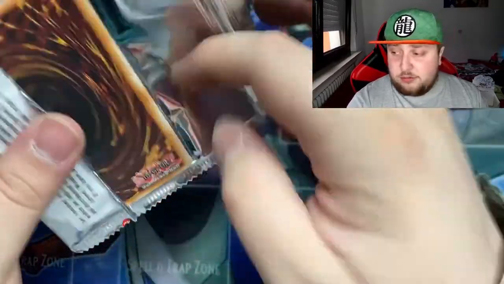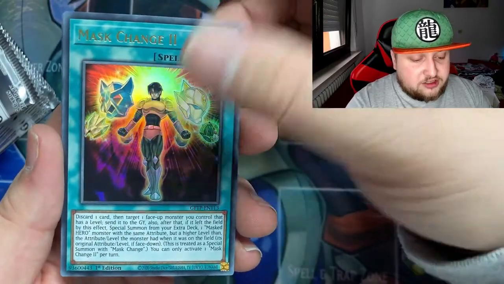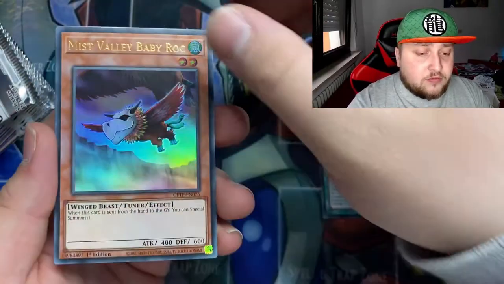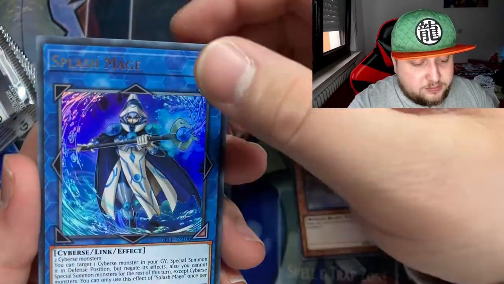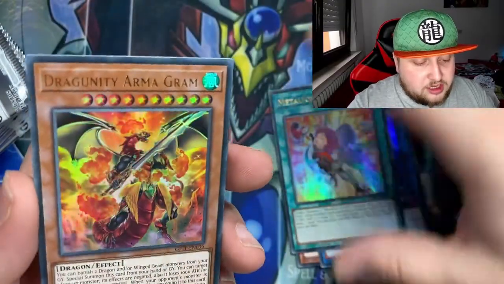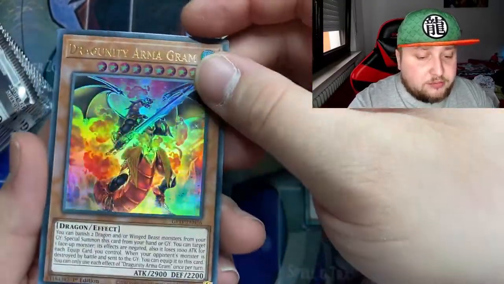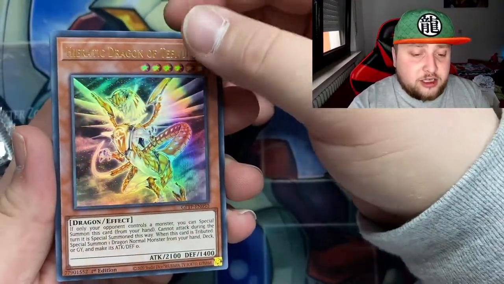Yeah, it's a lot of fun opening these actually. So, we got a Mask Change too. Got a Mist Valley Baby Roc, Splash Mage, a Metaphose Fusion, and a Dragoonity Armor Gram. So we got quite a few more packs to go, so plenty of chance to get a Ghost Rare.